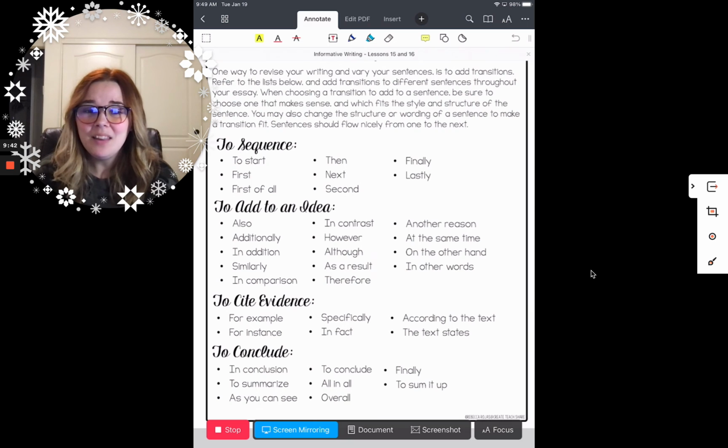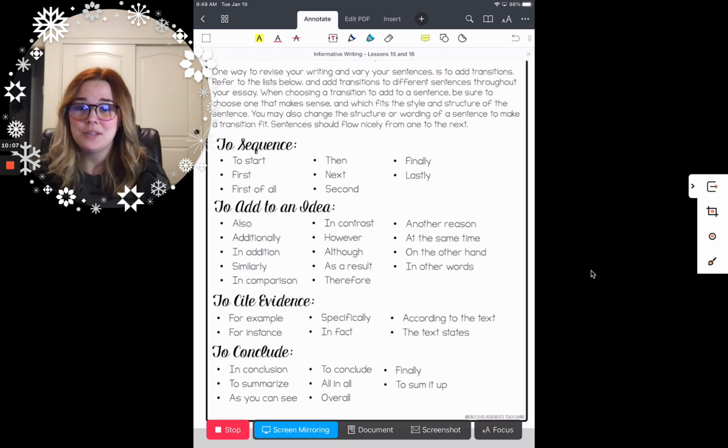Again, like I said, there are a ton of different transitions. These are not the only ones, and you are not just limited to these. You can go online and find a list of transition words. You can talk to mom or dad or brother or sister or grandma or grandpa or anybody that can help you, right? Or if you get stuck, you can always talk to me or to Miss Sally. We both have really great resources that we can share with you. So please make sure that you read through these and see if you can add any to your writing.